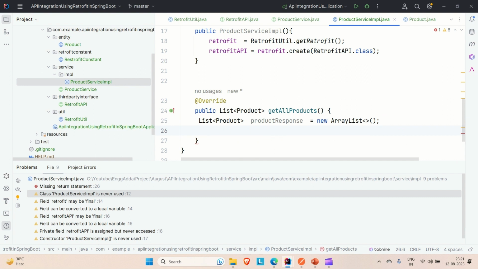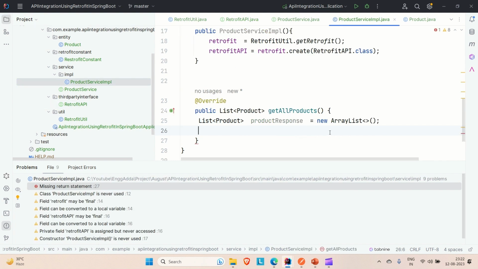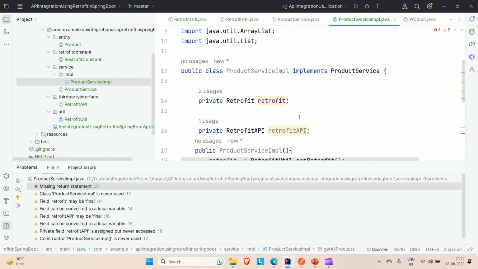Now first of all, what we'll do is fetch the method that we have created inside the RetrofitAPI. Inside this RetrofitAPI, we have created this getAllProduct method. So let me call that method inside this implementation, using this reference that we have created above.